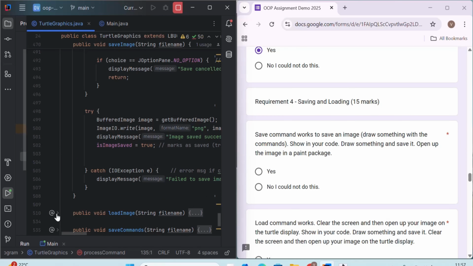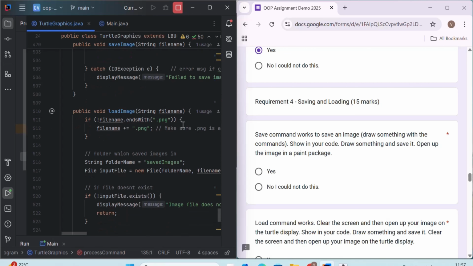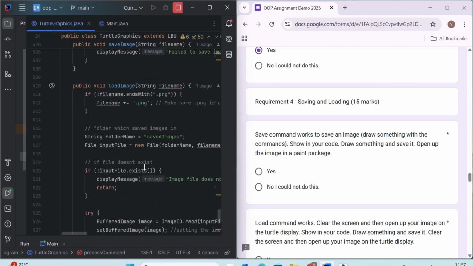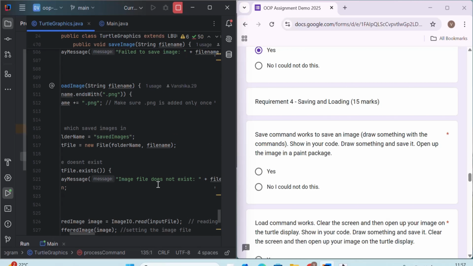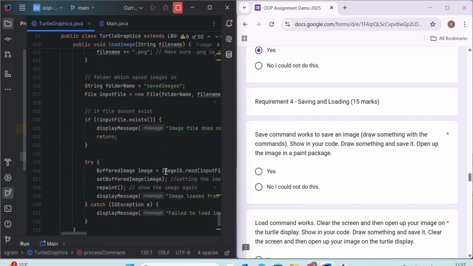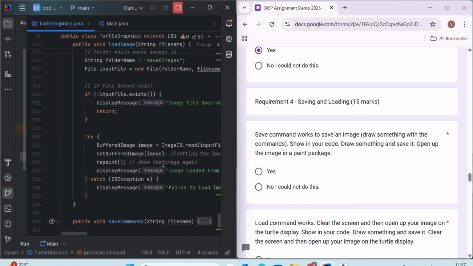save image method. And then going on to the load image, again, quite similar to my commands. It adds the PNG if it's not already there, and then it goes into the define folder, and then it checks if the file exists or not. And if the file doesn't exist, an error message is displayed that this file does not exist, and then it reads off the image and then shows the image on the screen.